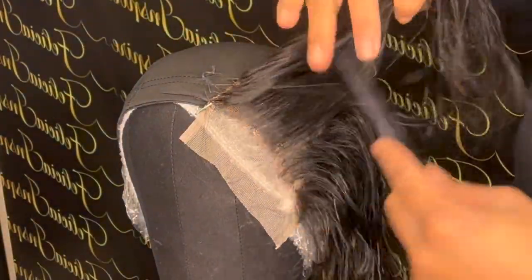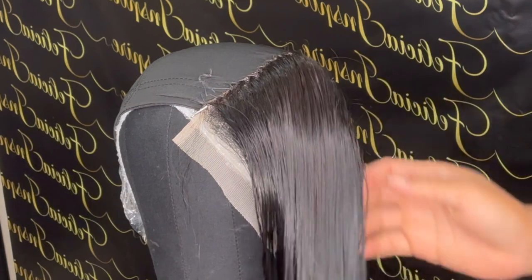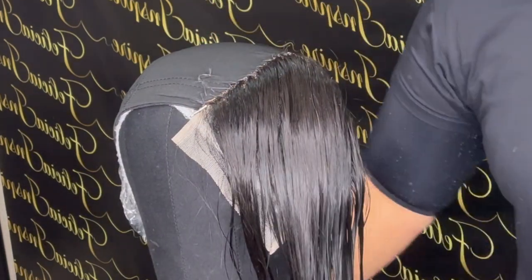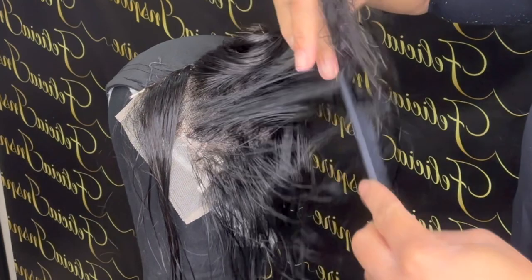After you sew down your closure, you're going to take your comb and make parts throughout the closure just to see that it is flat and laying tight. So all you have to do is comb it through, and I like to have my closure wet so that I can see the direction that the hair is laying.